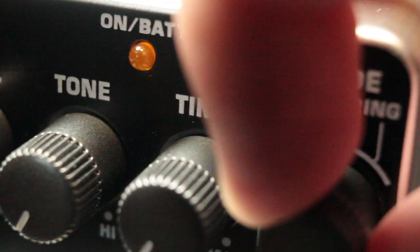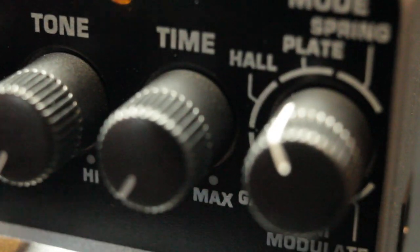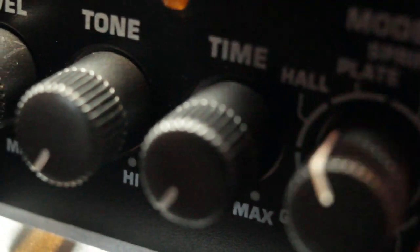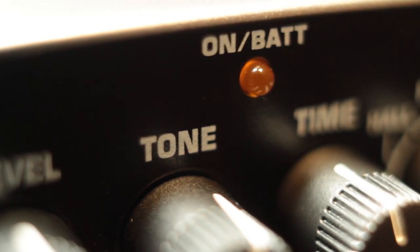The last knob is for a few different modes for the reverb. They are modulate, room, gate, hall, plate, and spring. These just kind of change the sound and type of reverb that we get. This control may seem continuous since it's a knob that can move smoothly between each mode, but it isn't. When I listen closely, I can hear the sound cut out and switch modes when the knob passes between them, so there is no in-between mode.